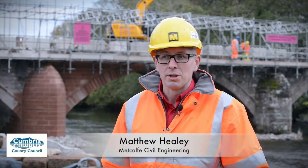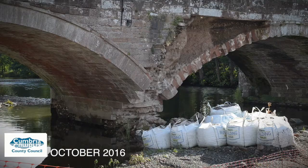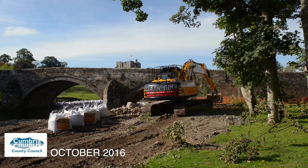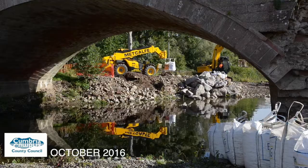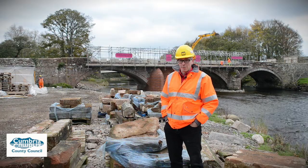Last year, we were commissioned by the County Council to do the temporary stabilisation. There was quite a significant scour hole under the pier behind me that's now been repaired — that was filled with concrete. There was somewhere in the region of about 110 cubic metres of concrete that went into that hole, which included forming a temporary cut water with precast concrete Lego blocks.